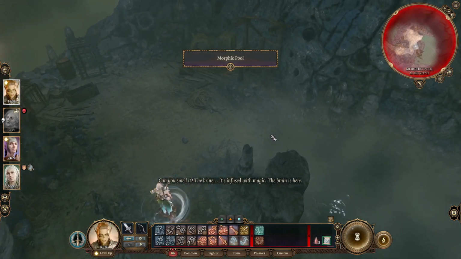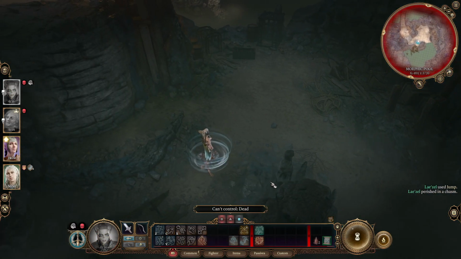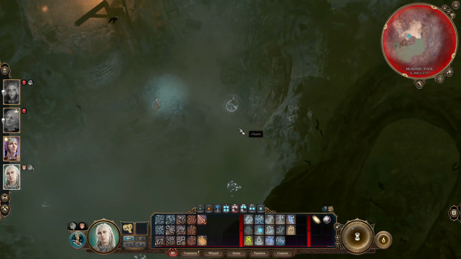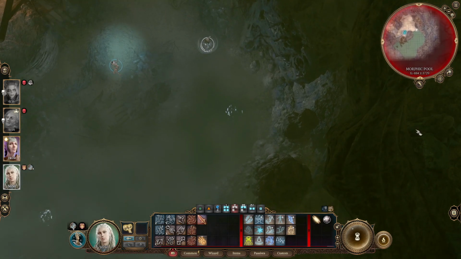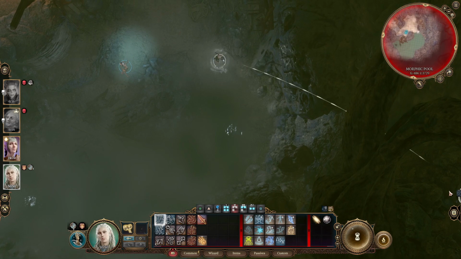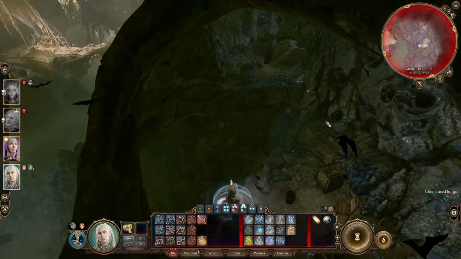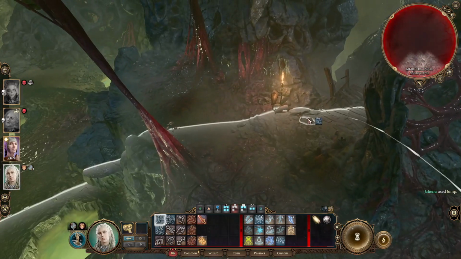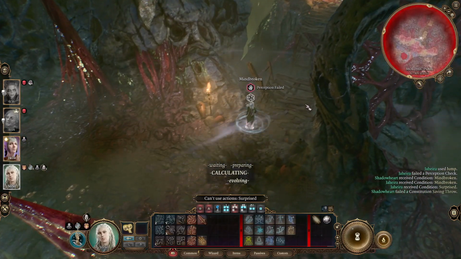So from here, we're going to have Lae'zel, same thing as before, jump into the pool, just so we have a dead character to be able to skip all the cutscene stuff. From here, we're doing the same jump onto this rock here somewhere. Should be like so. We're jumping to cross here. Same thing as I've explained in my previous tutorials.